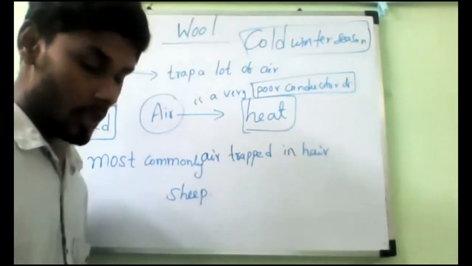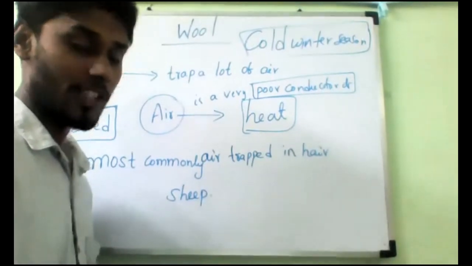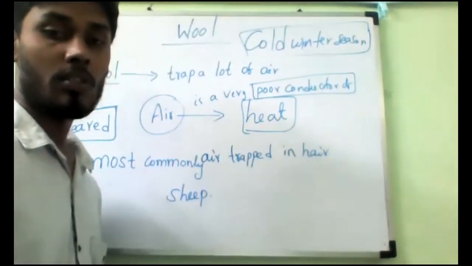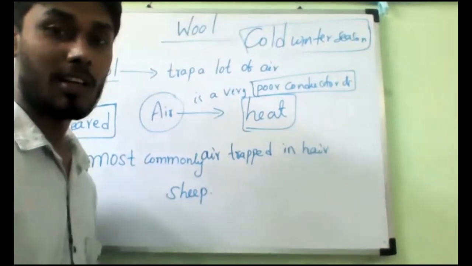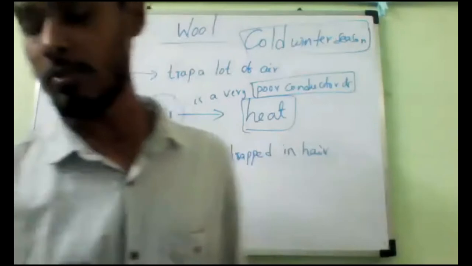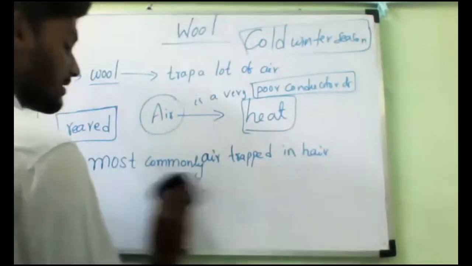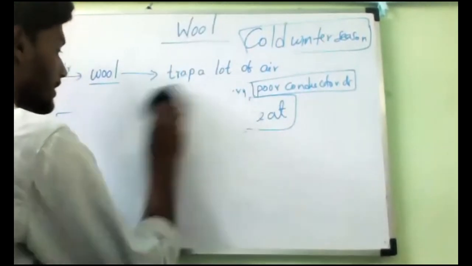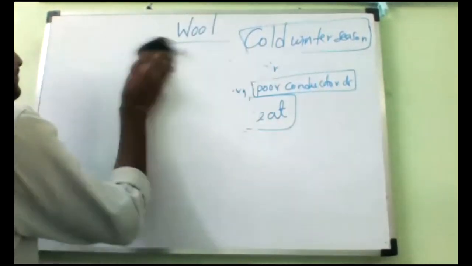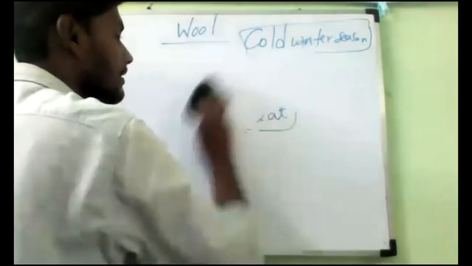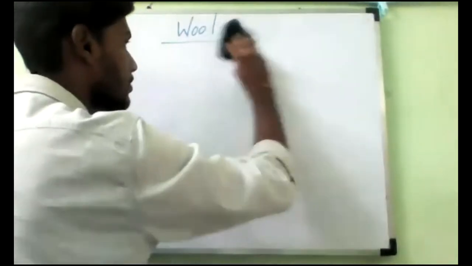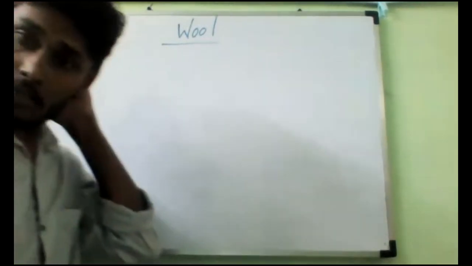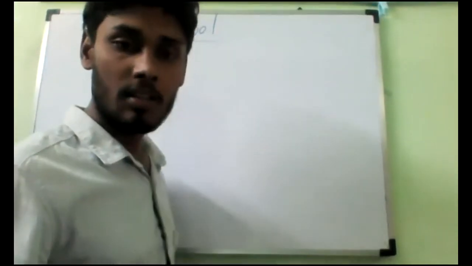So, the names of the breeds of sheep. Already somebody has taught you. What are the names you know? Anybody, one or two at least? These are the most important Indian breeds. Now we must know in which state each is found and where it is available. What is the most famous Indian breed?